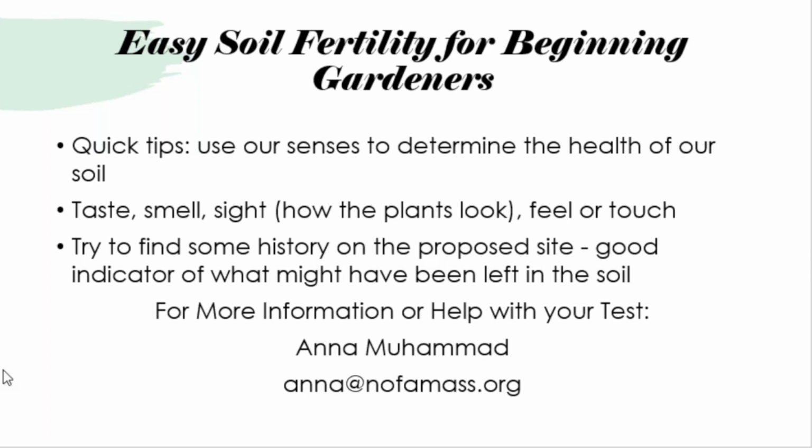So with that, for those of you who are new gardeners, that is a very quick way of getting fertility into your soil. The most important thing, if you can, I do know that UConn is still taking tests as well as the University of Maine. Make sure that we're not having contamination via lead issues. But if you have any concerns right off the bat, go ahead and do a raised bed. It's not a difficult thing to do. So with that being said, I will turn things back over to Doug if there are any questions. My contact information is there as well if you have any questions.